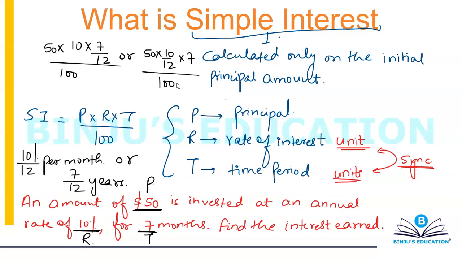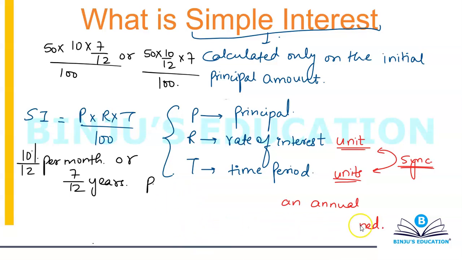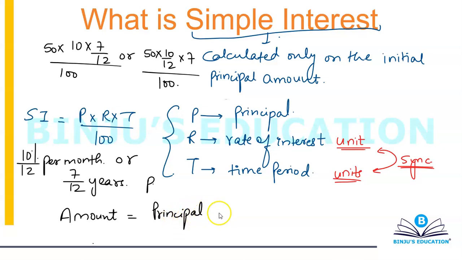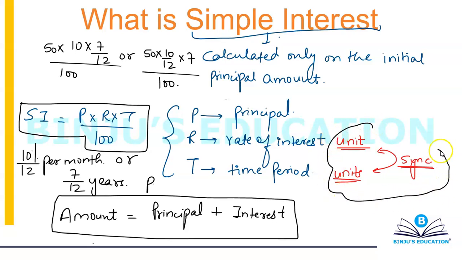Now, apart from calculating simple interest, they can also ask you to calculate one more thing, and that is the final amount. The final amount is always the principal plus the interest. So these are the two relationships and one concept that you need to know. These are the only three things that you need to know if you want to solve a question on simple interest. That's it, nothing else. So let's start with something simple.